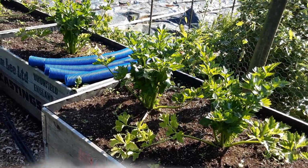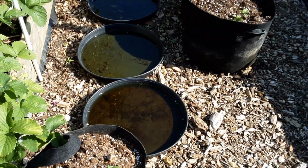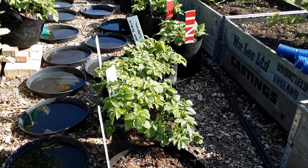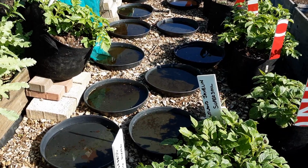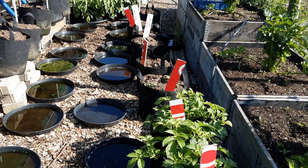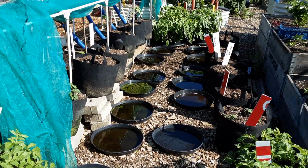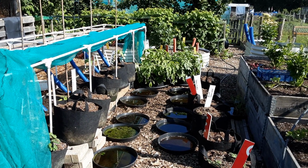I've bought 2 more water timers. So impressed with the first one that I bought, and I just can't believe how much rain we've had. So I've had to take all these out because, when I plant my potatoes, I don't water them until they show, so that we don't rot them. So being in this water wasn't helping. Some of these have got the super soil in, some haven't, and some have just got the homemade compost. So I need to drain all these off, and hopefully we don't get as much rain as we've had. But I do need to harvest some potatoes. There'll be other videos coming soon.